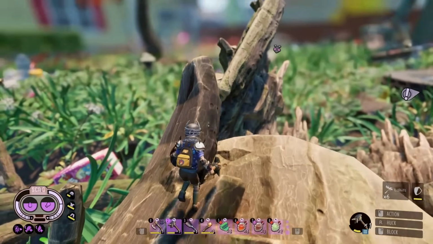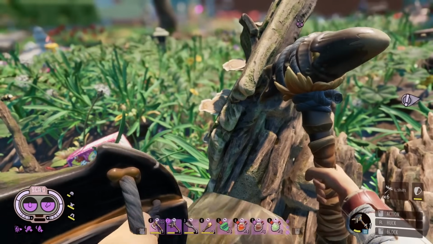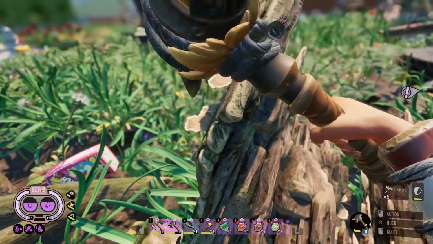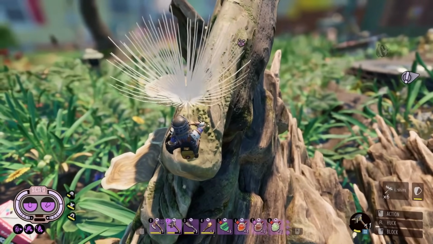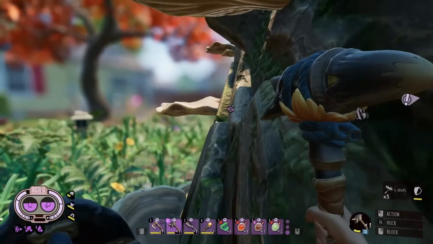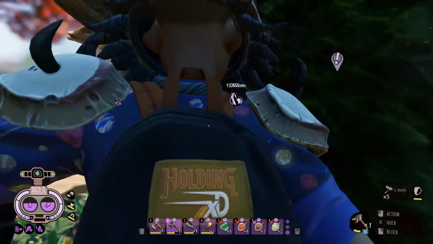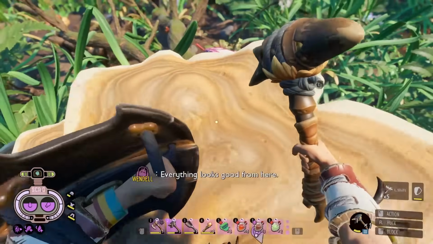How am I gonna get over here is the question. I guess it's more dandelion shenanigans. Oh, can I land here? Oh, this is gonna be close. No! Dang it. Okay, well, we can fall back to down here at the very least. Oh, we gotta be very careful. Very careful not to fall.